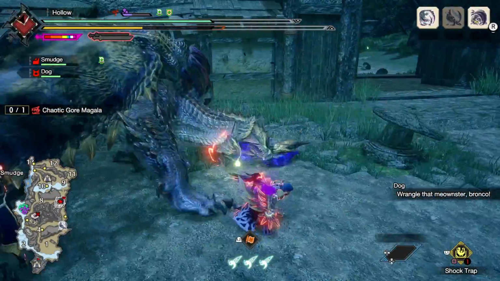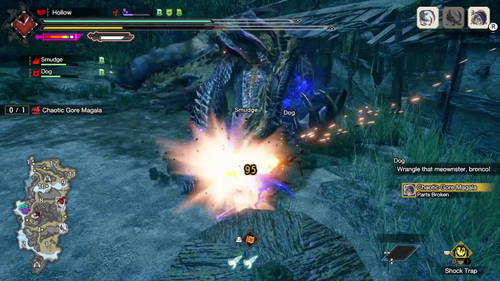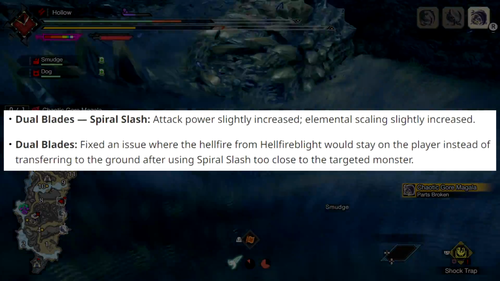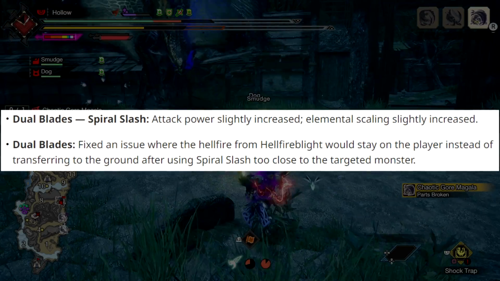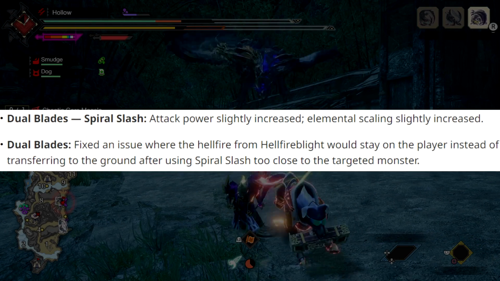Yes, in update 3 of Sunbreak, the Dual Blades have had some serious improvements. They've done super well this patch. I'm really happy to say that. There's been the weird, unexpected buffs to Dual Blades in the form of the spiral slash buffs. I definitely didn't expect that, nor thought we needed it, but I'll take it.